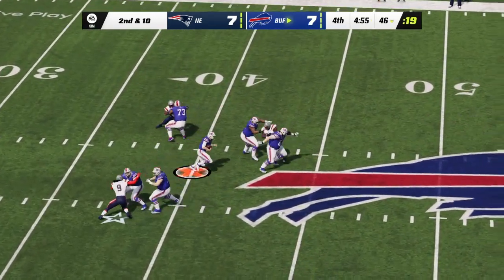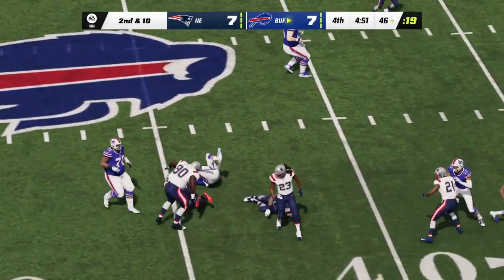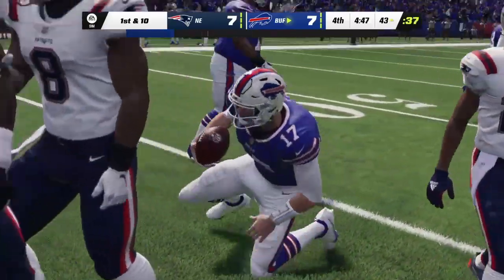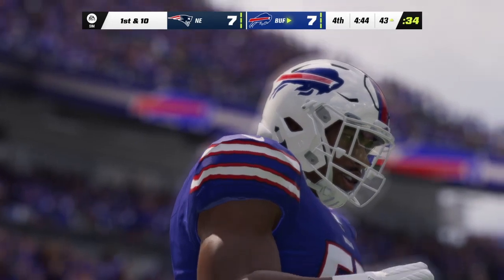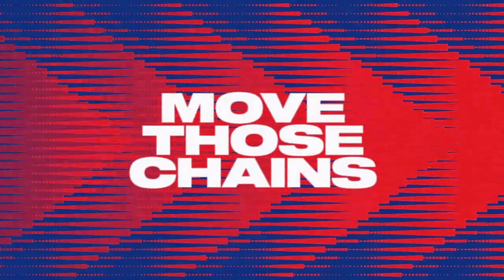Allen going to throw. And he'll be brought down on the other side of midfield at the 43. From here on, any score could be the winning one, and he is certainly aware of that. Look at the way he locked in on that marker and made a mad scramble to get to it for the 1st down.